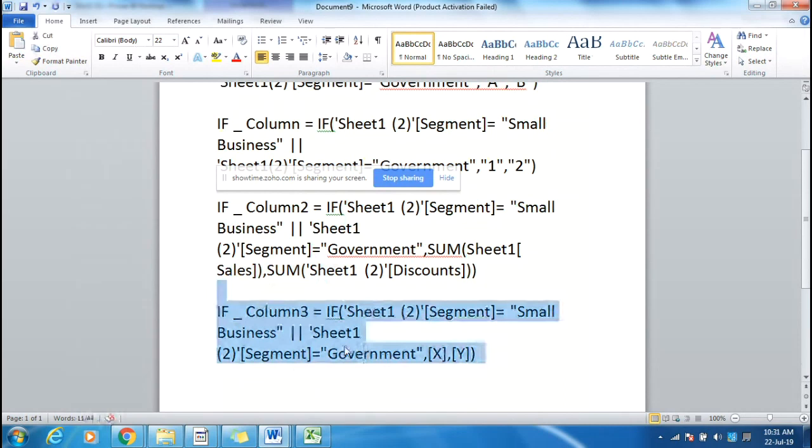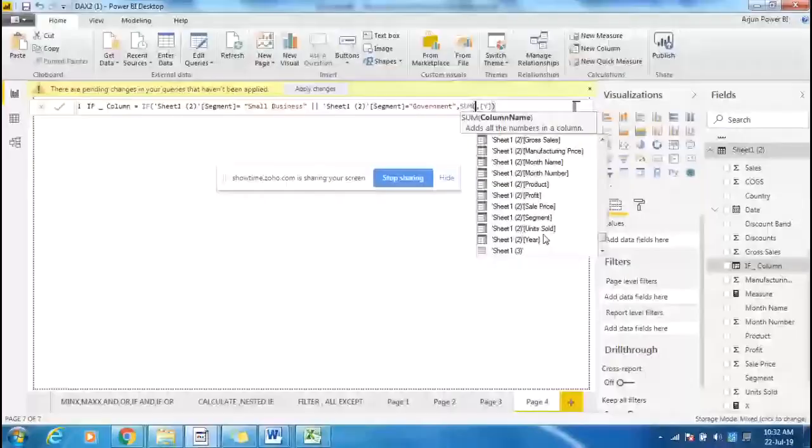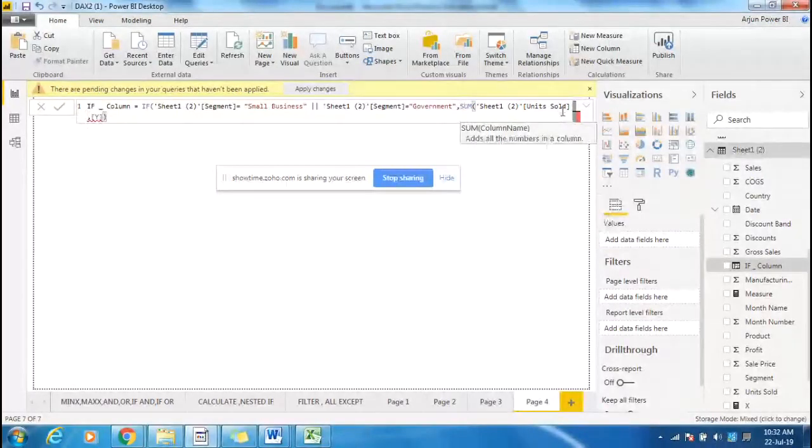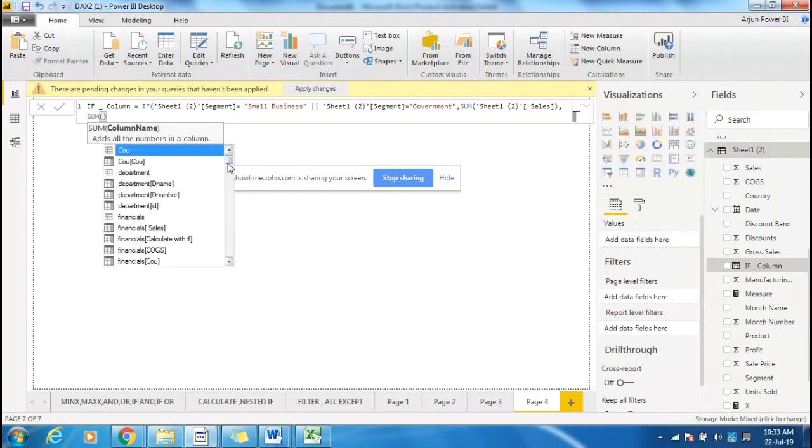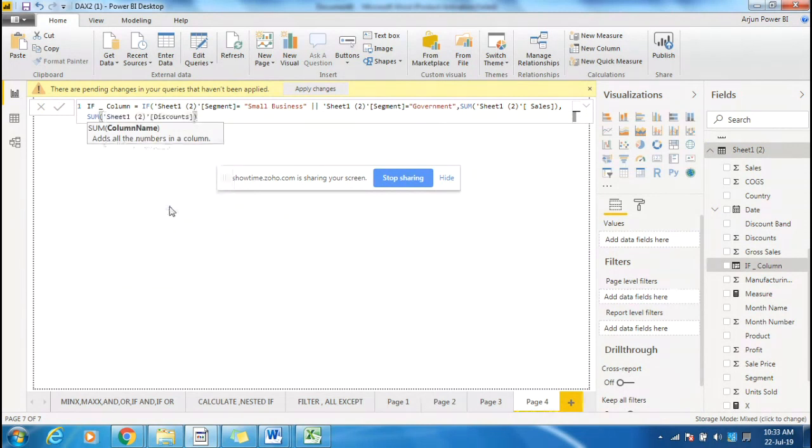What is my first condition? Column equal to this condition.